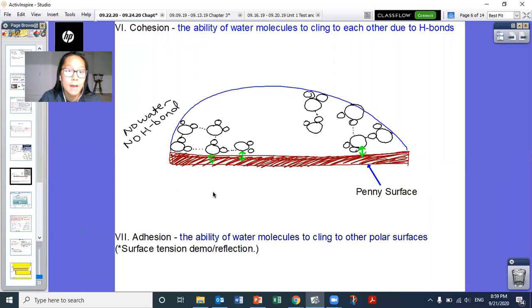And the only reason that can happen is because the water is attracted to the surface of the penny from adhesion, and then the water is also attracted to each other for cohesion. Now, this top surface has surface tension, and surface tension is pure cohesion. It is water sticking to water. It's the same reason why bugs and small spiders and some lizards can walk on the surface of water. It's because they're so light that they're supported by the hydrogen bonds that are on the surface of the water holding the water molecules together. So they're that light, or evenly spreading their force along the surface of the water, that the hydrogen bonds are actually strong enough to hold them up.